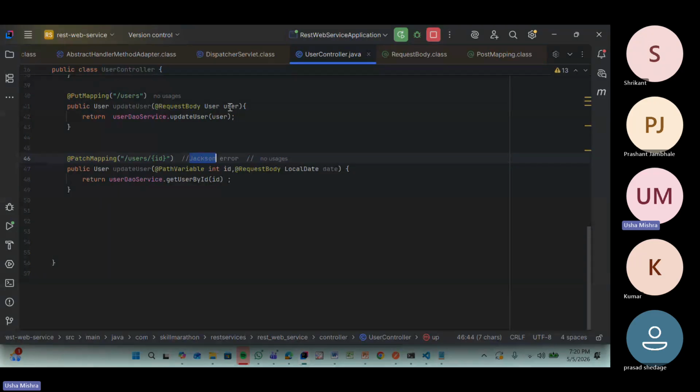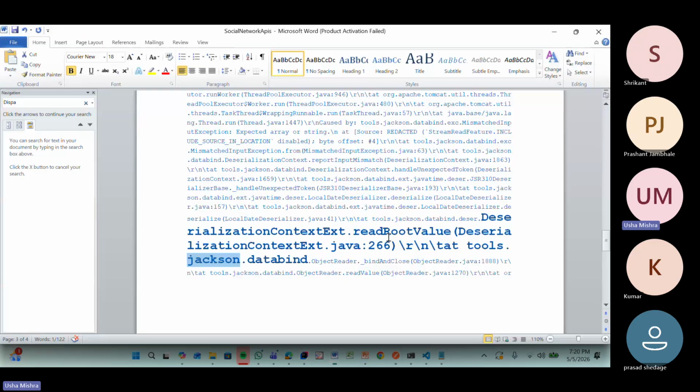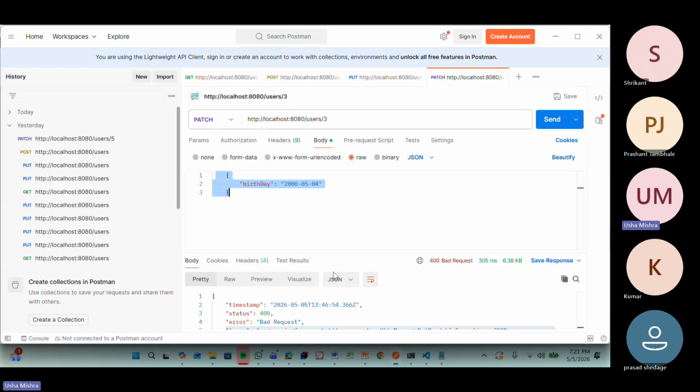That conversion is taken care of by Jackson, and that is called deserialization. So here Jackson is not able to deserialize. That is the issue.